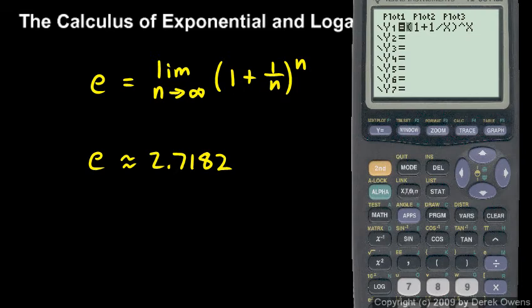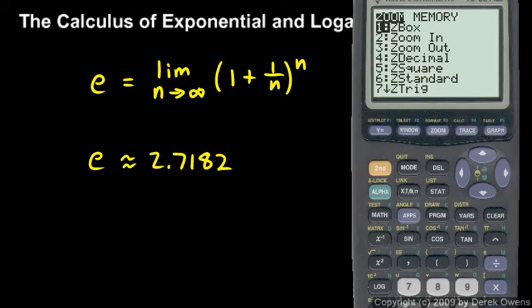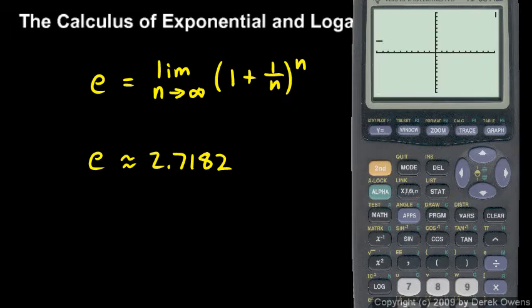So we'll pull up the calculator here, and you see I have the function entered there for y1. I have (1 + 1/x)^x. I'm using x instead of n, but that's okay. And if I go to a standard zoom setting here, you can see it graph the function, and you can see a horizontal asymptote there. And the value of that horizontal asymptote is e, 2.7182.